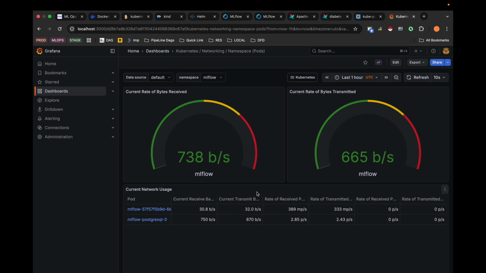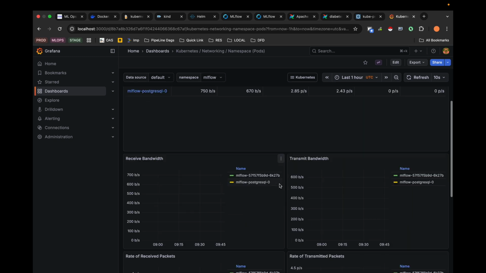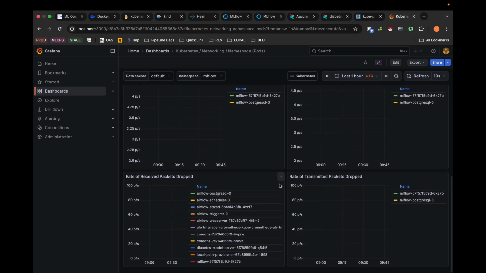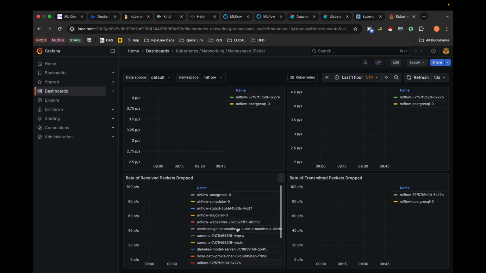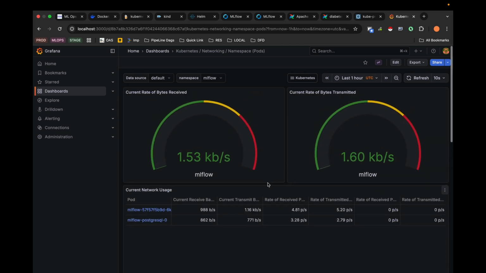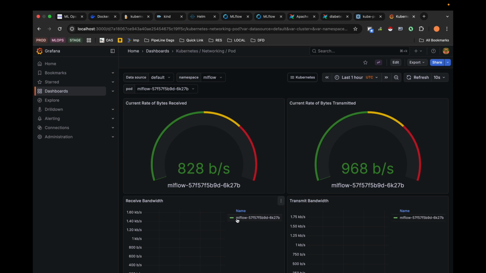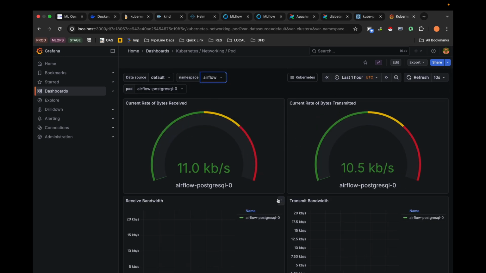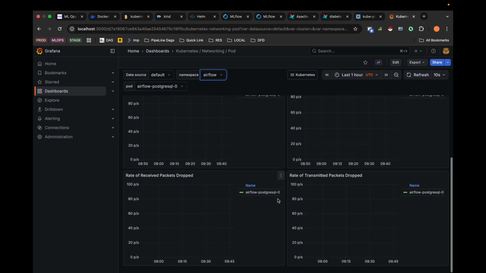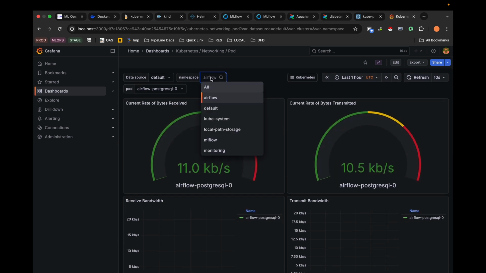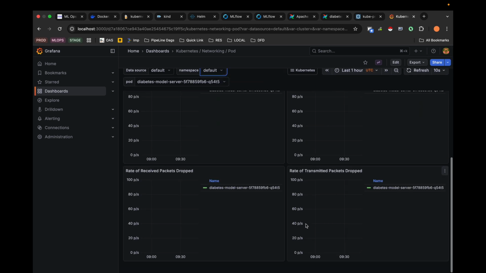Oh, perfect. Now as you can see, all of the data is coming in. It is actually very good. Again, let's check Airflow. It's great.